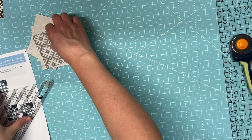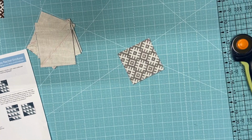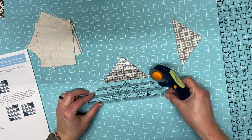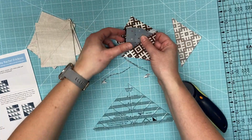Okay, so I'm going to cut all these in half, and they should be, I think, 3 inches. Okay, I grabbed the wrong trimmer, so sorry. I grabbed my half inch one. So we're going to cut down the center. I may need to put a new rotary blade in soon. And I'm just going to make sure they are at 3 inches. I may just trim them all anyway, because then I can cut off the dog ears and have my little 3-inch block. So they should match perfectly once pressed open with those that we already did.